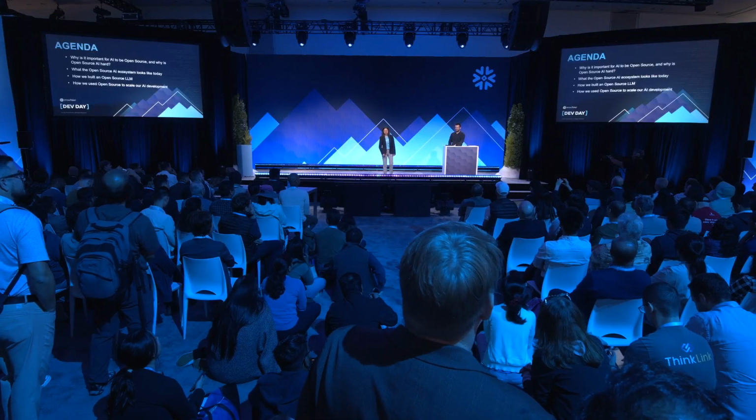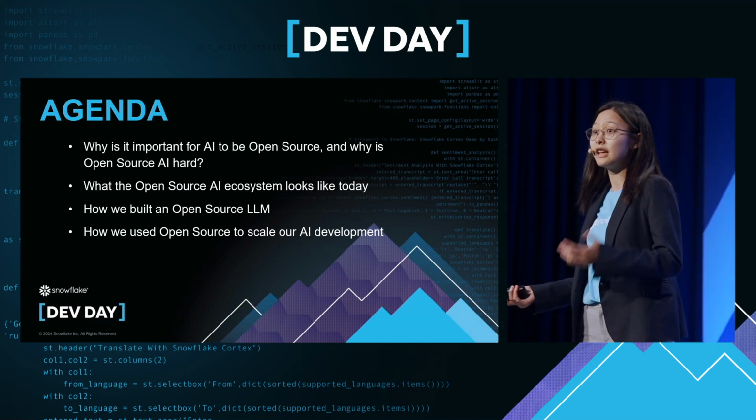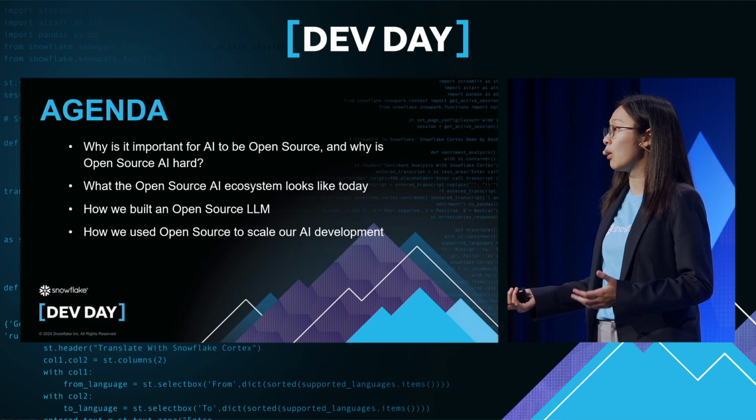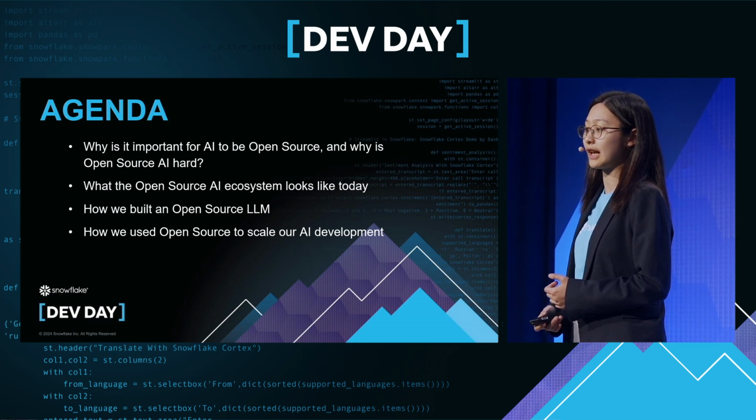Awesome. So you've probably all seen by now that Snowflake is heavily invested in AI, and we're actively working to bring our own contributions and innovations into this space. So for the talk today, we'll be sharing how we did it and how you can apply some of our lessons and learnings into your own work. And specifically, we'll be talking about how and how much we use open infrastructure to develop open source AI models.